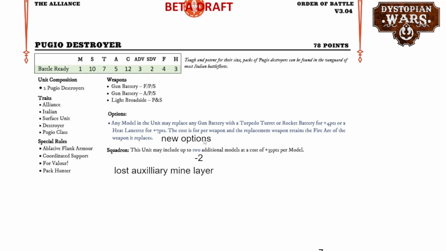The good news is that there's now more options for those small turrets if you want to swap them out. Mind you, they do become ridiculously expensive if you're not careful to do so, and you can now only have 2 additional models, and they lost the auxiliary mine layer on top of that compared to the previous ORBAT. So all in all, I say that the Puggio Destroyers are hit a bit in this ORBAT update.